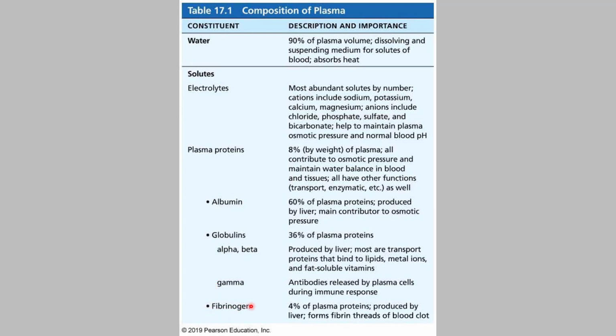Next, fibrinogen. Fibrinogen is a soluble protein that's found in the plasma. It just circulates in the plasma, also produced by the liver. And normally, fibrinogen is just circulating, doing not a whole lot of anything. It's there, it's fibrous, but it's soluble. So you wouldn't really detect it easily. Now, when we start talking about blood clotting later in this chapter, we're going to come back to fibrinogen and see how it stops being soluble and helps with blood clotting, because that is its primary function.